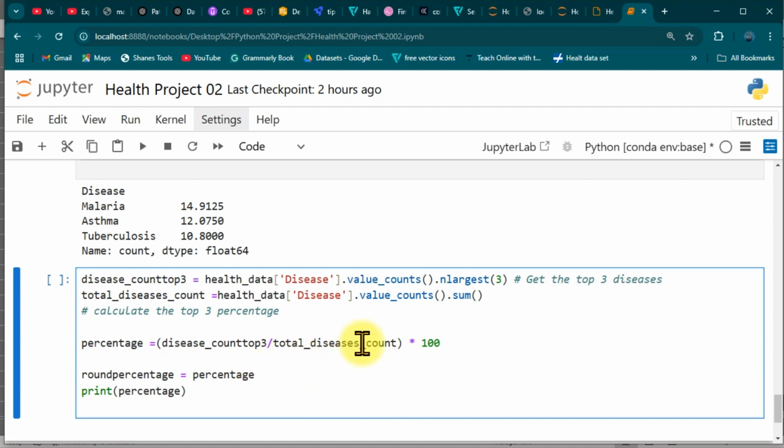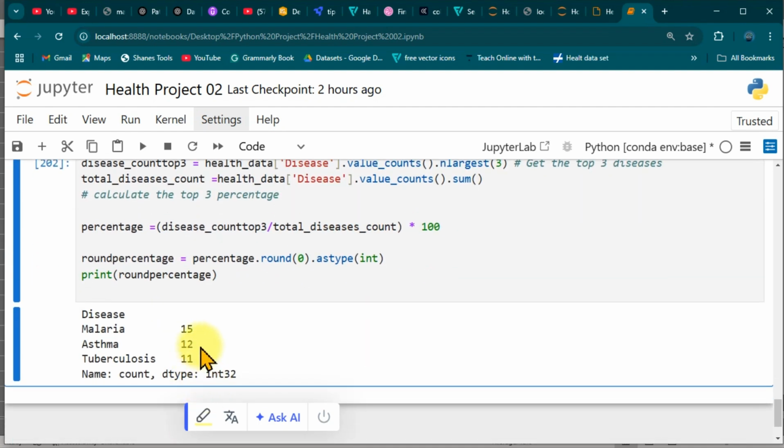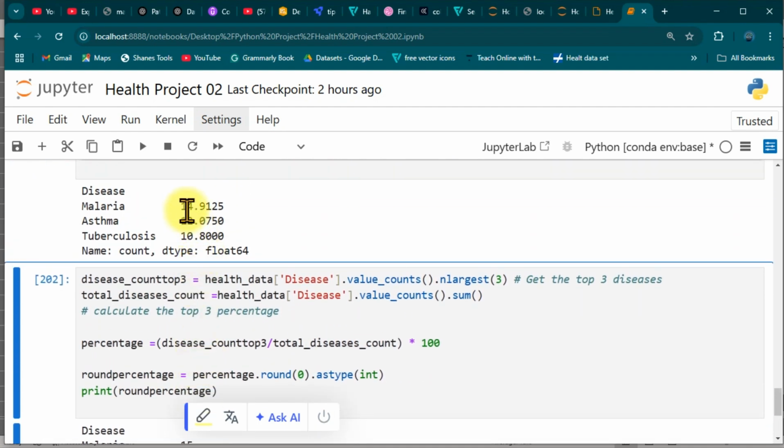Once we have done that, I'm going to say dot round. So we round to 0, and we do dot astype right here. With astype, we're going to convert it to integer. Once we have done this, instead of displaying this percentage here, we're going to display this. Let us take a look at what we have. Look at what we have here. 14.9 is now 15. How does it work? This 9 is converted to 1 and added to 14, giving us 15. But 12 remains 12 right here.